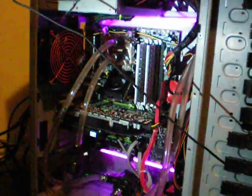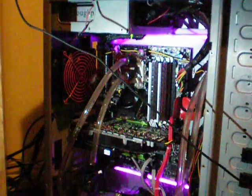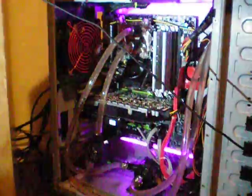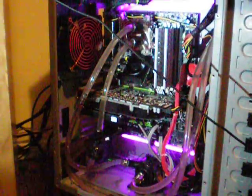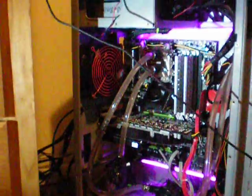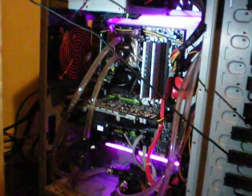This is the EVGA 780i. I have 8 gigs of RAM, DDR2 1100, a GeForce 8800 GTS 640 from MSI, an X-Fi Sound Blaster Titanium Fatality. I also have a Q6600 processor. I have that overclocked at about 3 gigahertz and stuff. 6 Raptors in RAID 0, and the water cooling DIY and so forth.